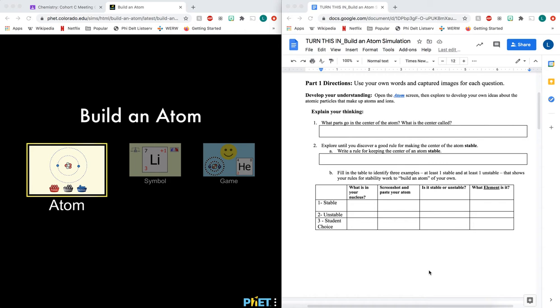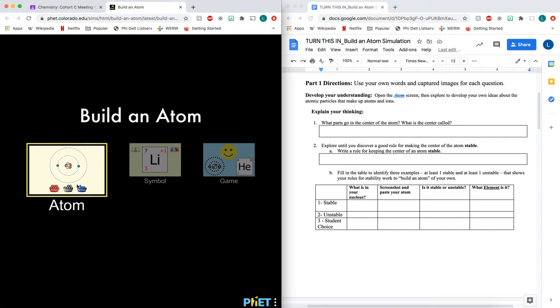The bonus at the bottom of the page, I called an audible, and that's not actually a bonus. That's your CFU assignment, which is due Wednesday night. So if you do that bonus, you can just copy and paste it straight over, and that's going to be the exact same thing as your CFU assignment. The game, that bonus is the game at the end of the assignment. But for this part, you're going to be focusing on the atom section and the symbol section.